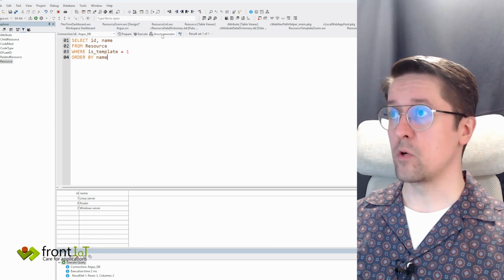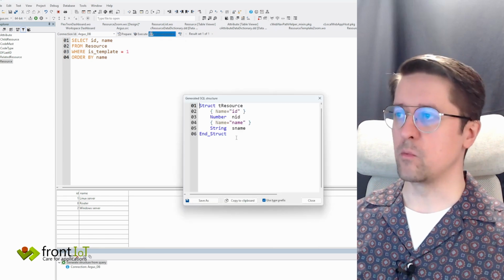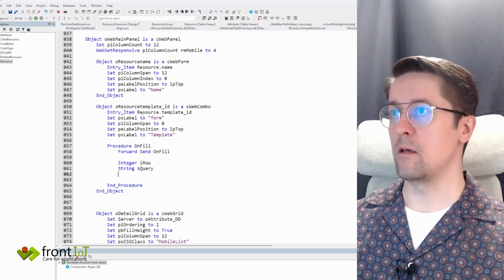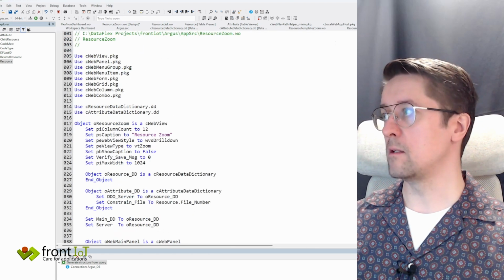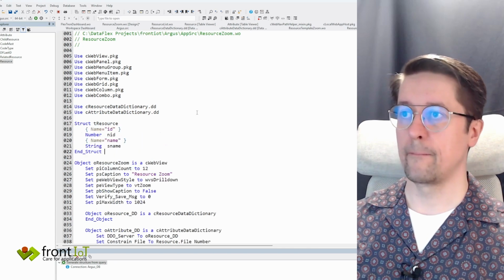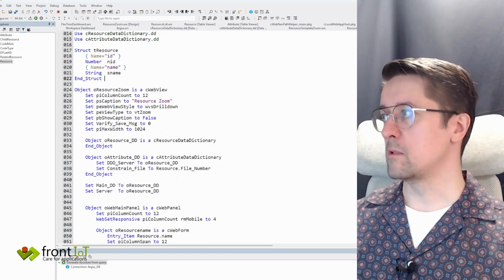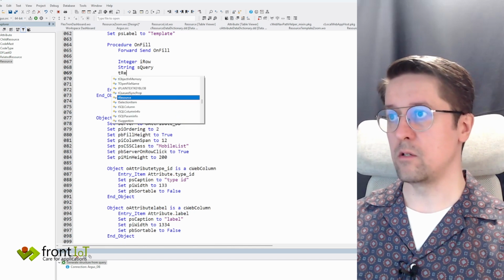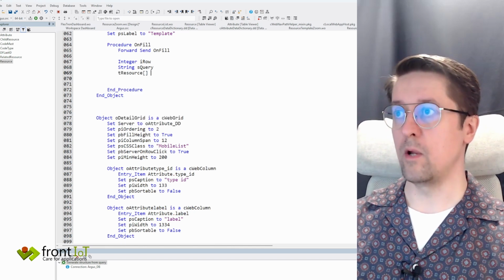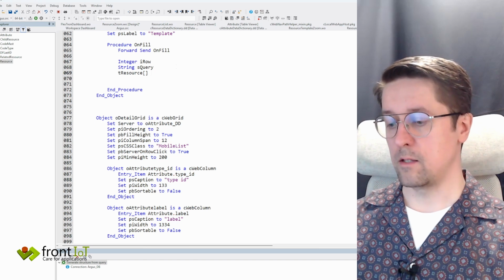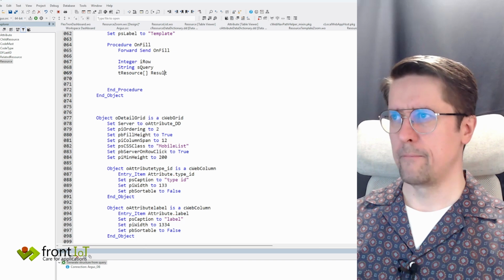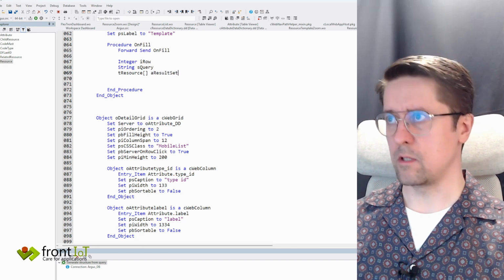We need a struct. We don't need it, but we could benefit from it. It's nice to have. We just put that in the top of this view here, because then we can create a T-resource array as well as a result, called a result set.